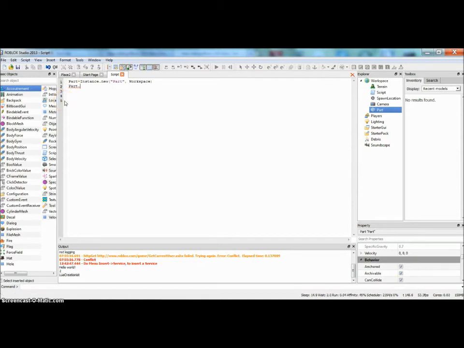That sounds kind of weird. I'll teach you about it later. So part dot capital A, because it's capital A here, Anchored equals true. No quotation marks, just true.